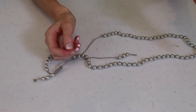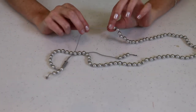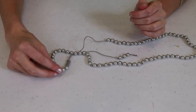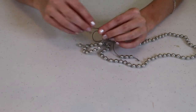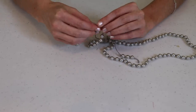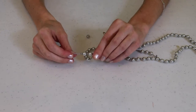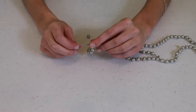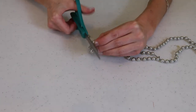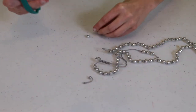But I was actually thinking about this. I was like, oh, what should I restring it on? I could use this, I could use that. And then I was like, wait, I can just use the same silver gray colored cord. So I'm going to start unstringing all 75 of these beads, which includes untying basically 75 knots also. Just kidding, after further examination, it's gonna be stupid and absolutely insane to untie all these knots. So I'm gonna have to cut it. I'm gonna have to find something else to string this on, but that's gonna save my little fingers and my poor nails a lot of breaking and tedious work.